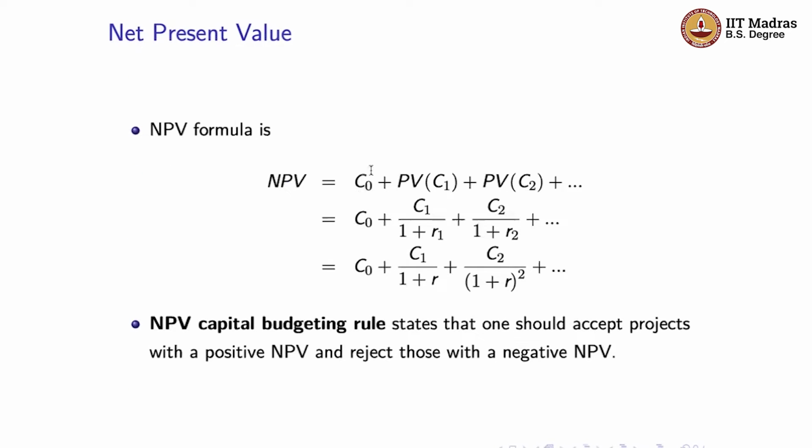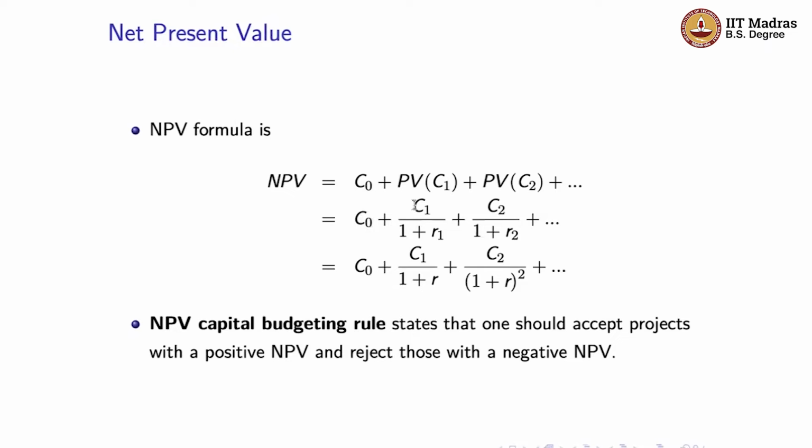Okay. So what's the general formula for the NPV? This is given by C0, let's say, the cash flow. And we are going to think of a cost as a negative cash flow. That's why you had seen the formula as minus C0. But here, let's suppose C0 is the cash flow. Suppose C1 is the cash flow in time period 1, C2 is the cash flow in time period 2, and so on. Some of these can be 0, that's perfectly fine. So NPV is basically the addition of all the present values of these, right? The present value of C0 is just C0 because C0 is already in today's terms. Present value of C1, present value of C2, and so on, right?